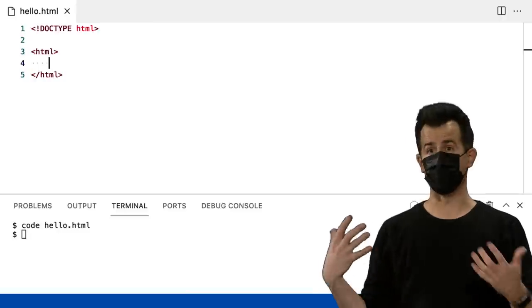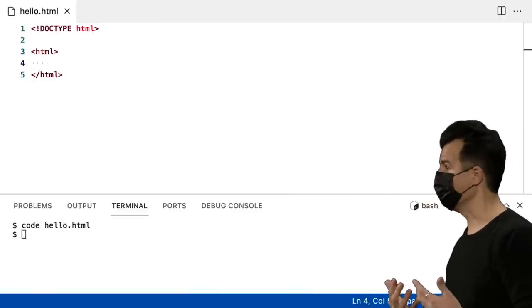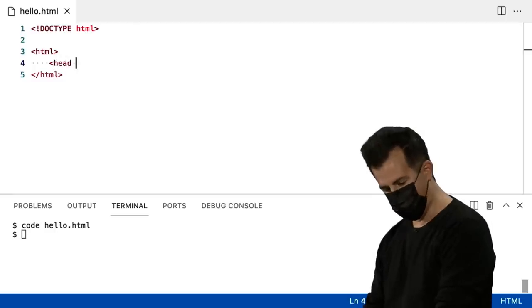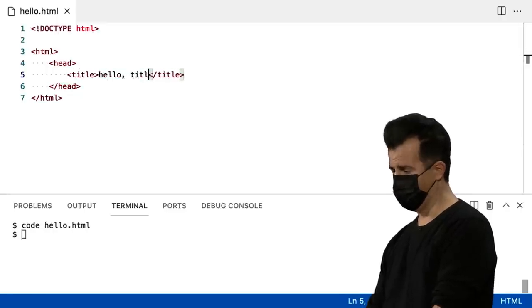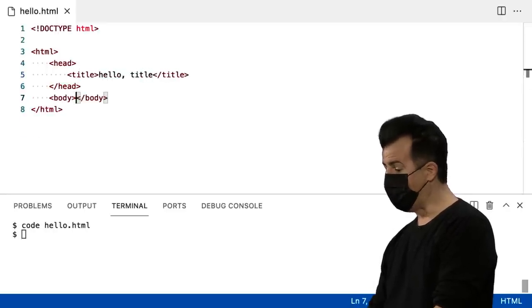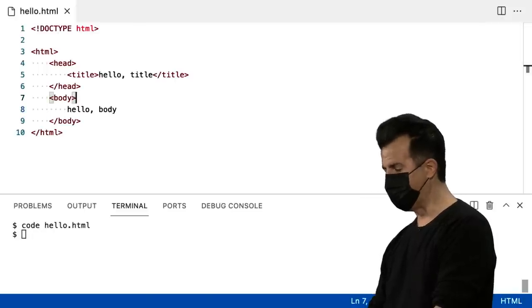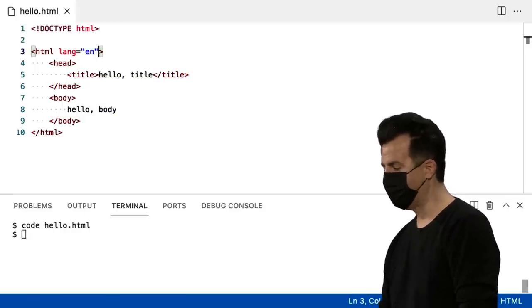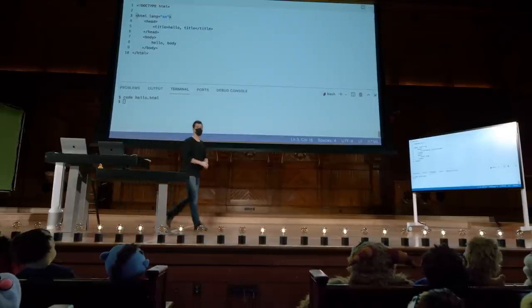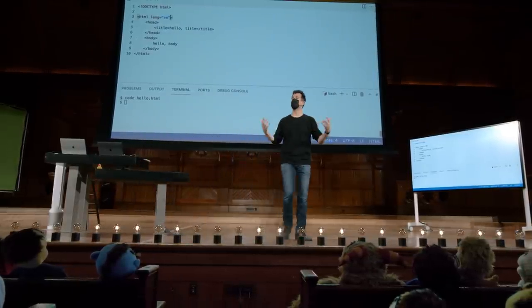And I'm leveraging a feature of VS Code and programming environments more generally to do a bit of autocomplete. So you'll see that there's this symmetry to much of what I'm going to type, but I'm not typing all of these things. VS Code is automatically generating the end of my thought for me, if you will. Let me go ahead and say open the head tag, open the title tag. I'll say something cute like hello title. And then down here, I'm going to create the body of this web page and say something like hello body. And let me specify at the very top that all of this is really in English, lang equals en.